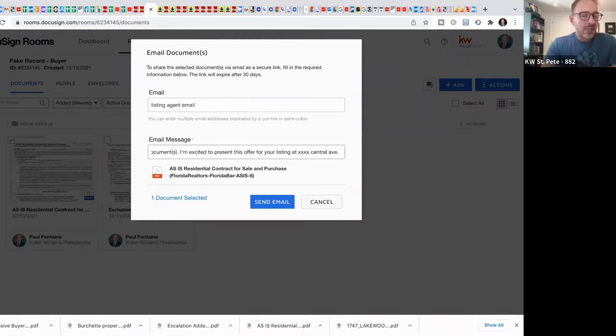Typically, you want to give a quick summary of the offer. That way it makes it easy for the agent to quickly understand what the offer is, or you can have your own summary sheet that goes with it. Price is X, closing date is X, deposit monies X, typical mortgage and inspection contingencies, etc. Please confirm receipt.